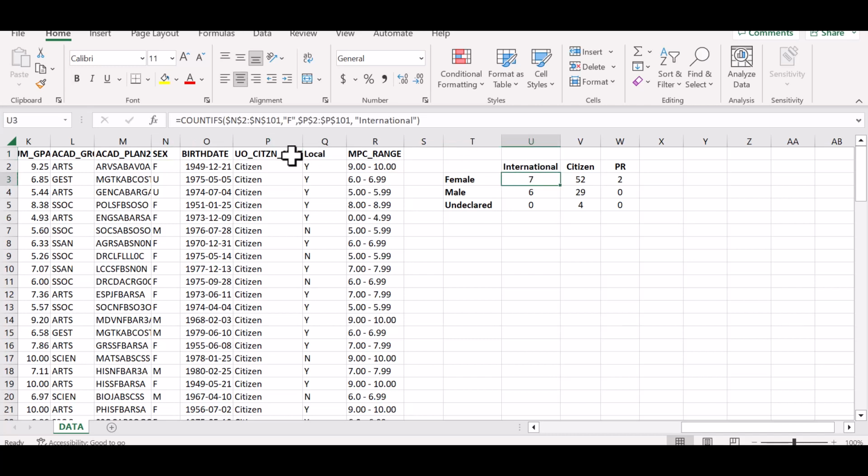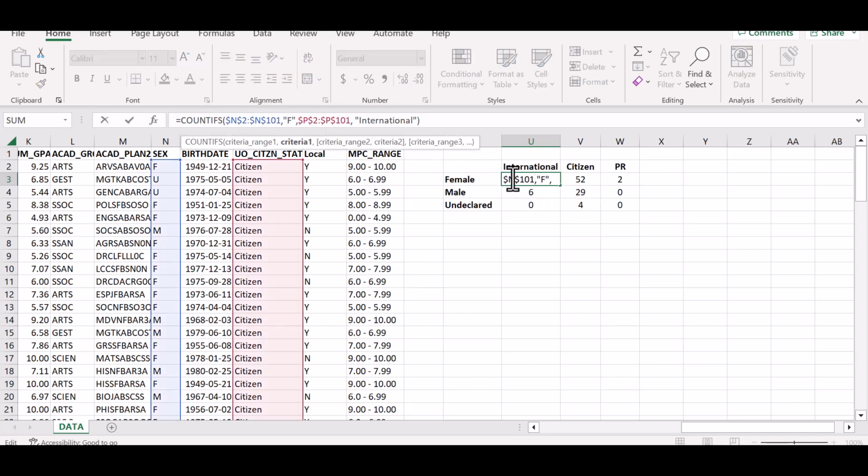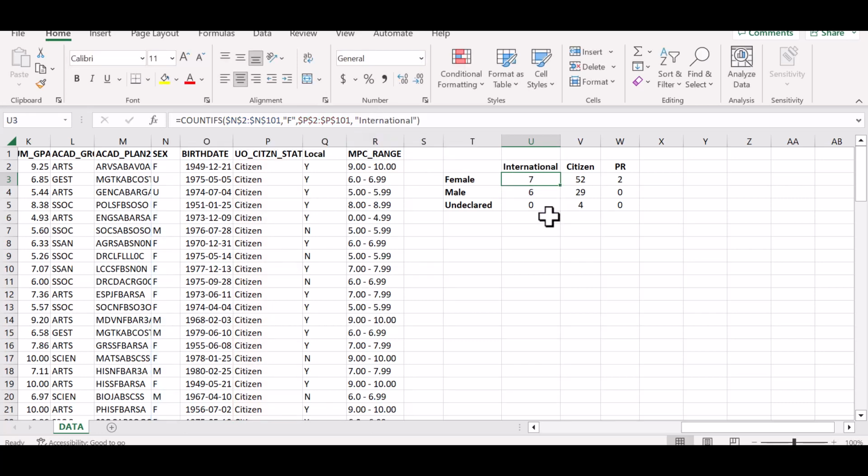So I used COUNTIFs formulas to do this counting, to count students with respect to their sex and with respect to their citizenship status, and I'll explain how to do that in a different tutorial.